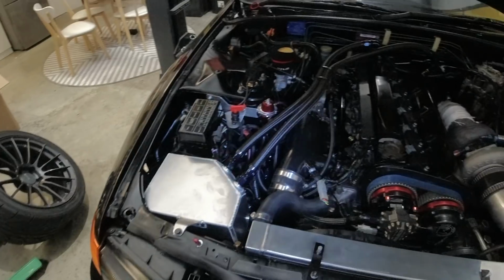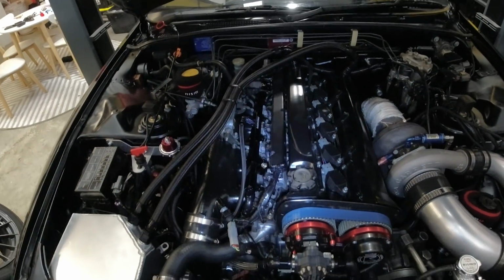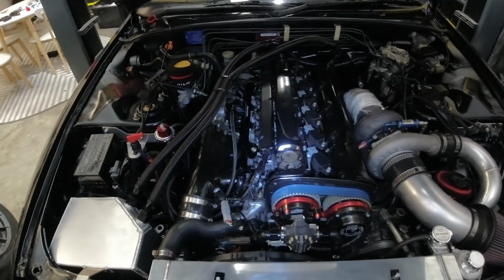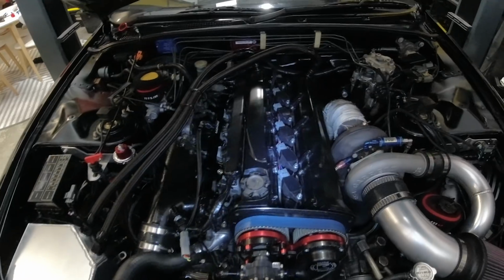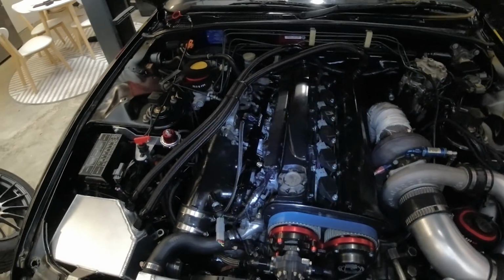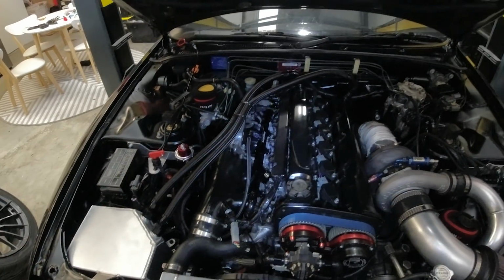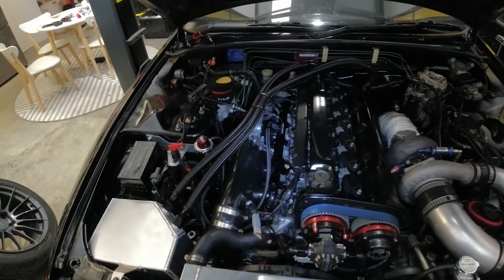The big problem that we're having is 9,500 RPM is our current max RPM. And as you can imagine, those sort of RPM for 5 gears in a row does get a lot of oil into the head. So if you want to work out how to control the oil setup in your car, make sure you watch our video on how to fix RB oiling problems, and you can learn more about that.